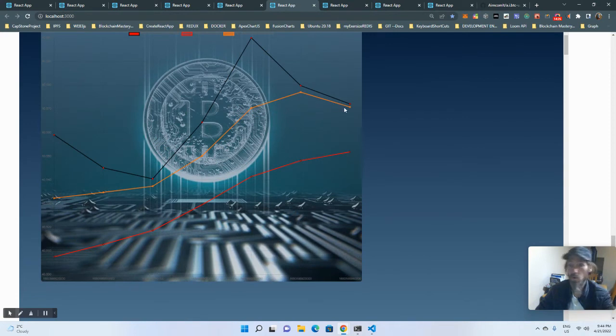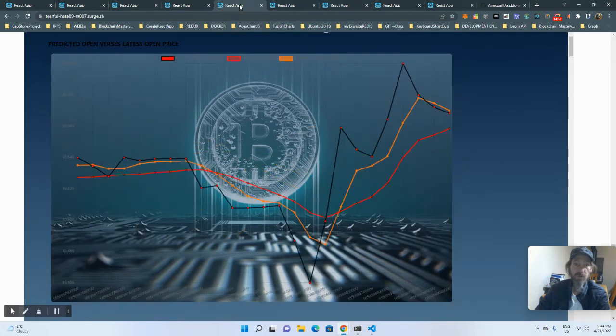This is the local one that I tweaked. Why I chose this one is because I was observing this first shot here, how it was close to the line.